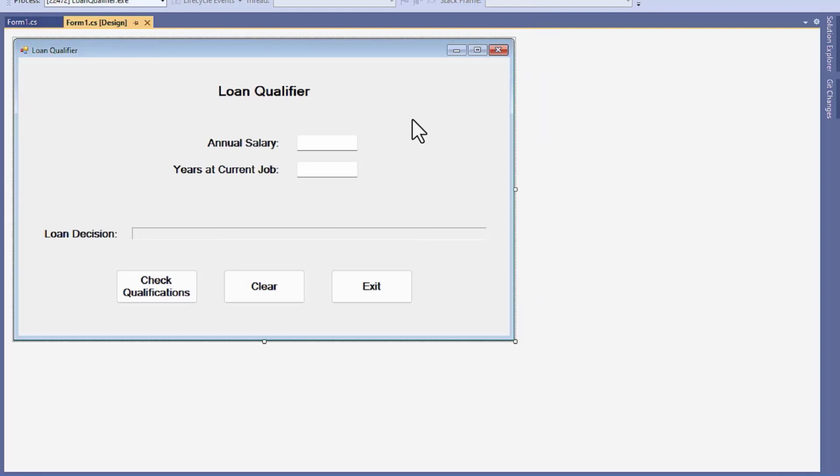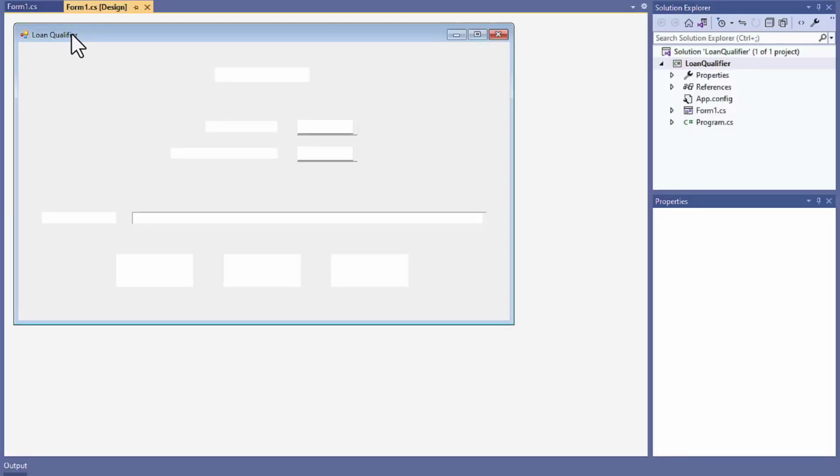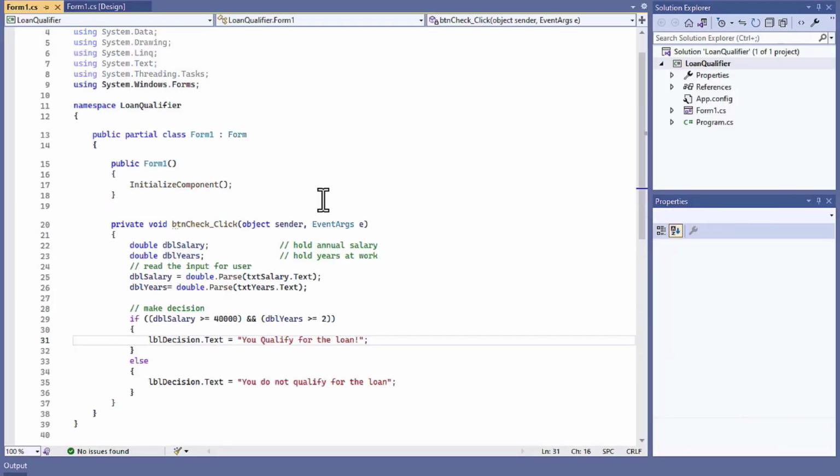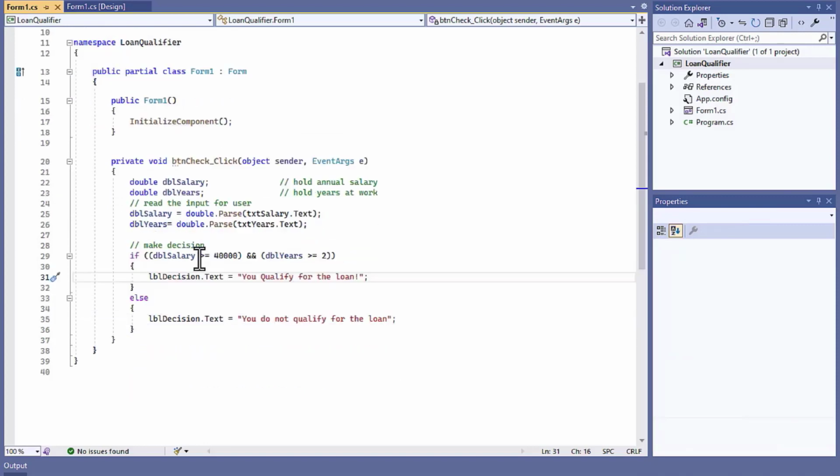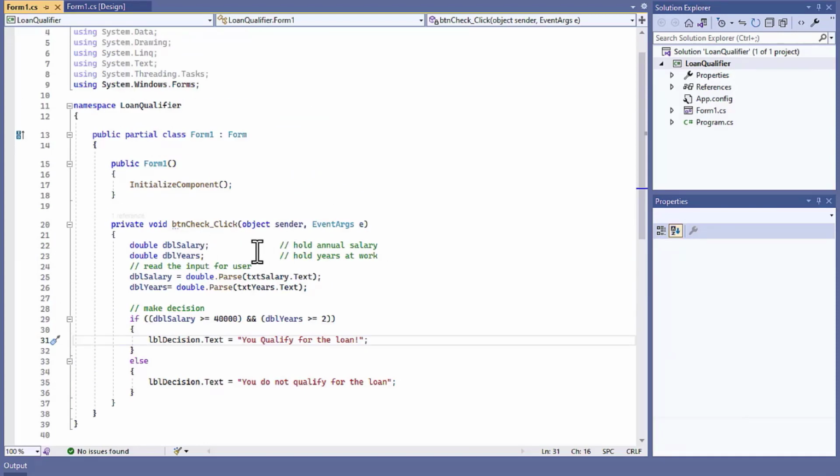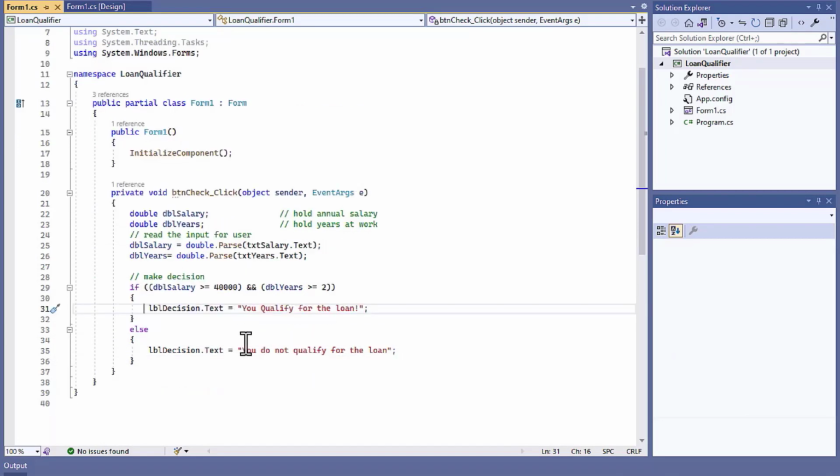We looked at this with if-else ifs. We looked at it with logical statements, things of that nature. But I want to go in here and change this to Booleans once, so you get a good idea of what's actually happening here. So I'm going to go into the code window and look at the decision piece on here, and it's right here. We can actually go here and look at if we qualify for the loan or not.